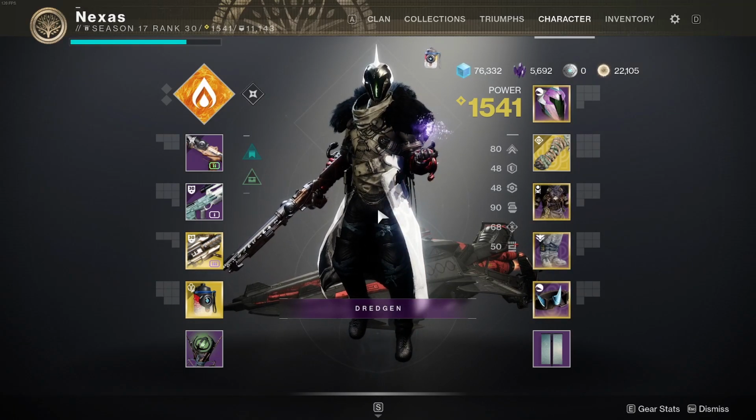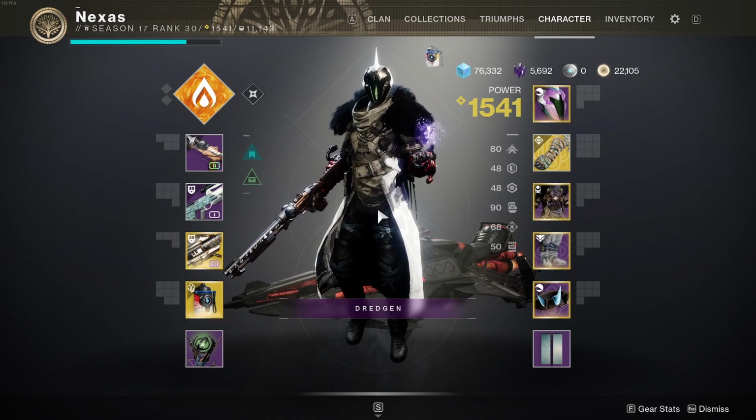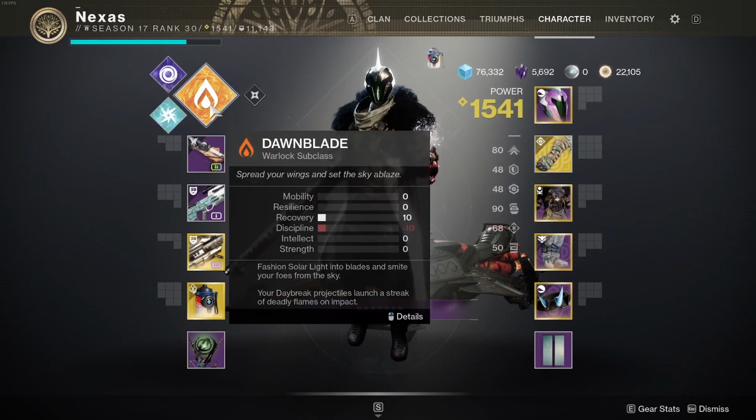And in today's video, we are here again, boys. Tuesday reset with some really good news for you Warlock mains out there. Warlocks have come back to being somewhat more of the meta class. Yep, Bungie are buffing the Warlocks 3.0.